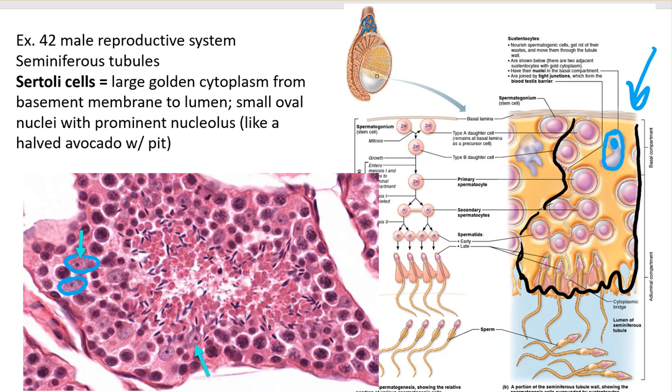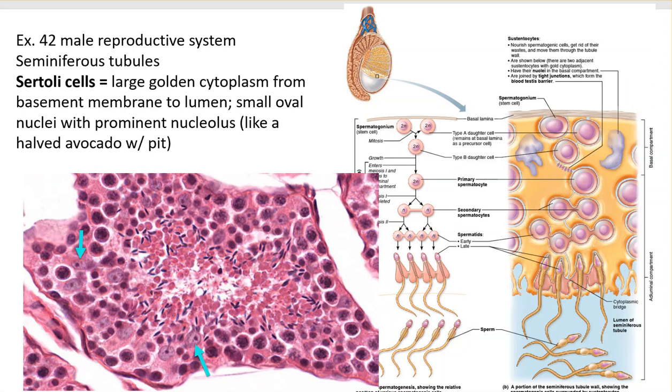And so the spermatogonia, on the edge of the membrane, right? It's going to basically traverse through the cytoplasm of these nurse cells towards the lumen. And so you'll have primary and secondary spermatocytes in the middle, and then you're going to get early and late spermatids out towards the lumen, and then once you get in the lumen, you are a sperm.